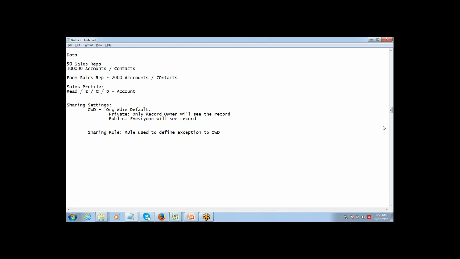If he has been given the permission set to access that particular object, for example, contacts, and if contacts is public as per the sharing settings, then how do we go about restricting other people from looking into it? I'm not sure, did that make sense?